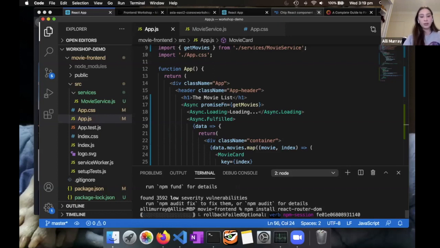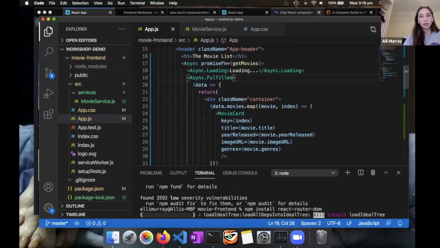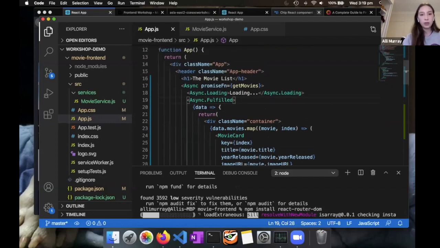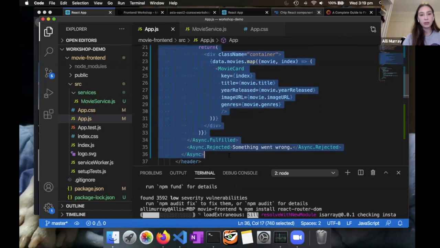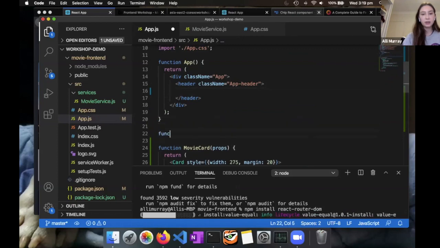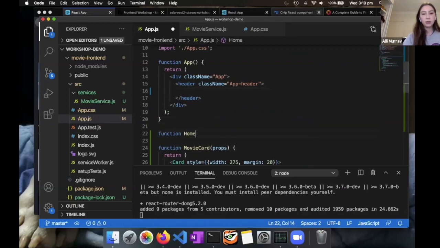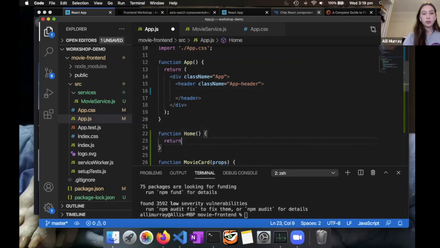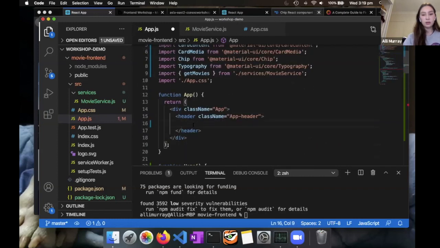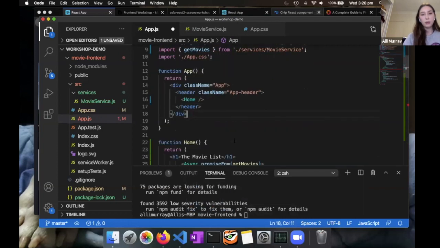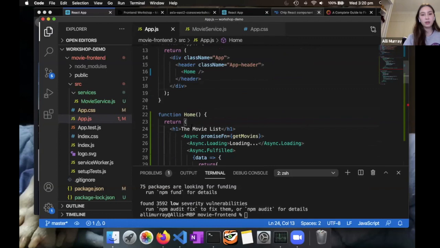And then while that's installing, because our route stuff is going to go inside this app, I think it's going to get a bit cluttered again. So we're going to put it into a function. All of this stuff here, this h1 down to the async, I'm just going to grab that out and create another function called home, which returns this. I'll now need to just call my home component in here. Just save that.